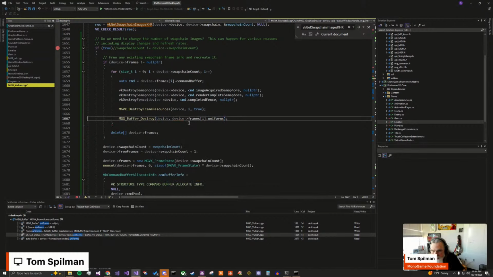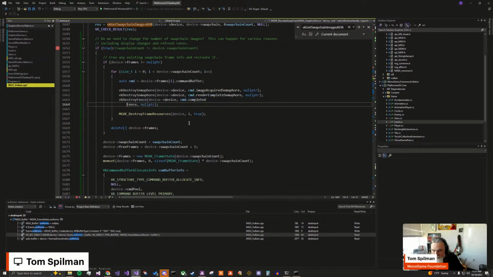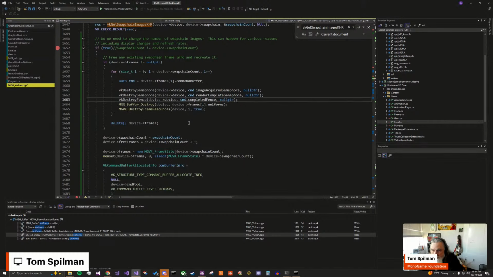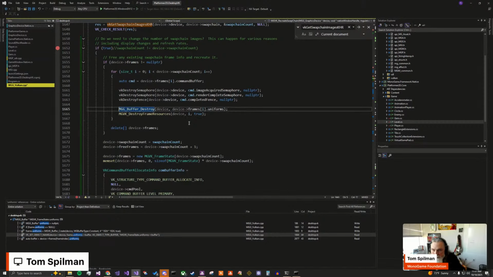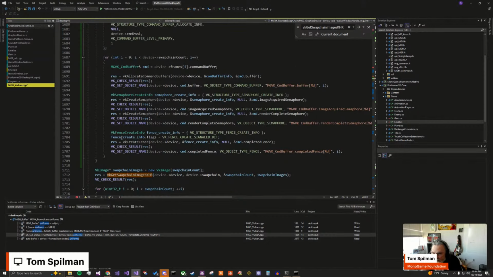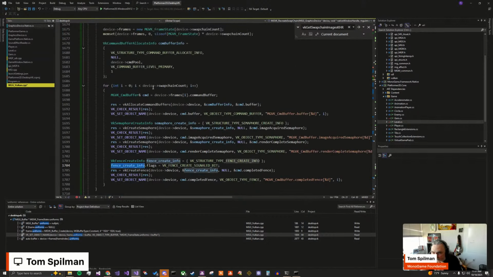Reuse our own API. I'm pretty sure that's not going to do what we want it to do. I bet that this is going to, yeah, this probably won't do what we want it to do. We'll see what happens. Is that the only thing? I think so. And this sets the frame back up. Or wait, this just creates that.